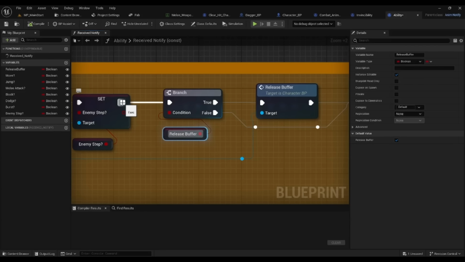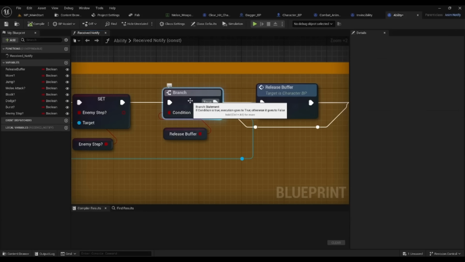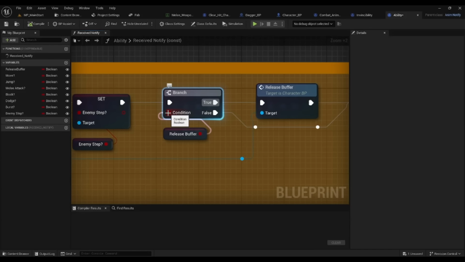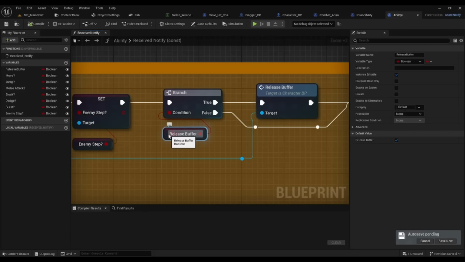From here, I extract a node and type in a branch, then break it here, like so. When the branch is brought up, it's going to automatically show a check mark on a condition, which is good because I can use this advantage to promote to a variable, then rename this variable to release buffer and leave it true at that.